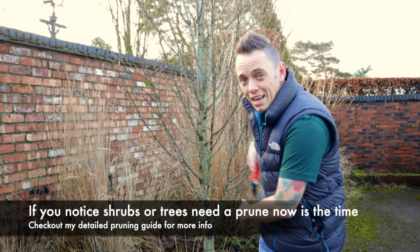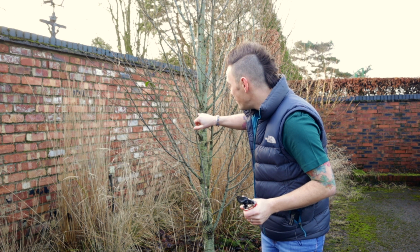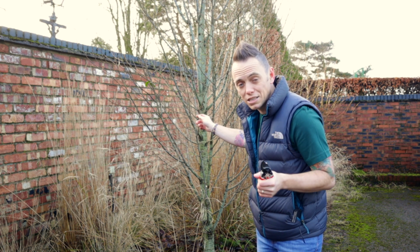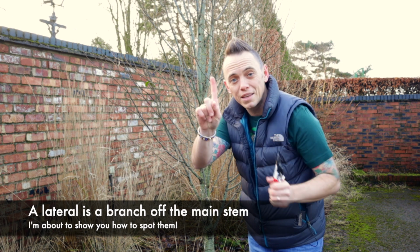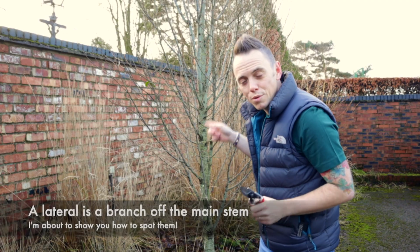And the best way to do that is with a sharp pair of secateurs. And whenever you're making pruning cuts, make sure you're cutting just above either a node or a lateral. And laterals are easy to spot because they go out sideways. So you've got a stem and then a lateral. And if you're going to make a cut, you're going to cut just above that lateral. But I'll show you on a close-up.